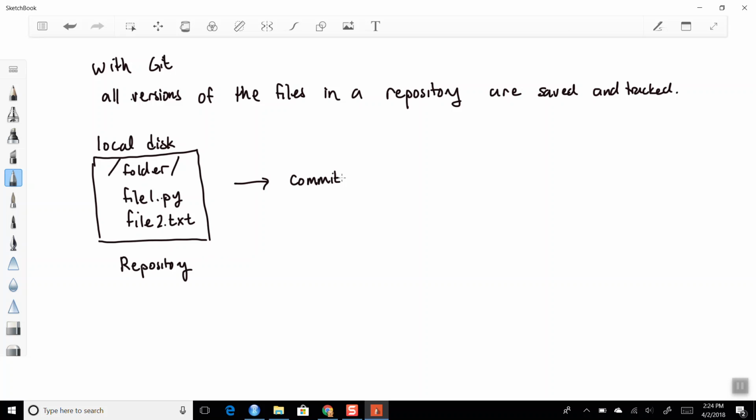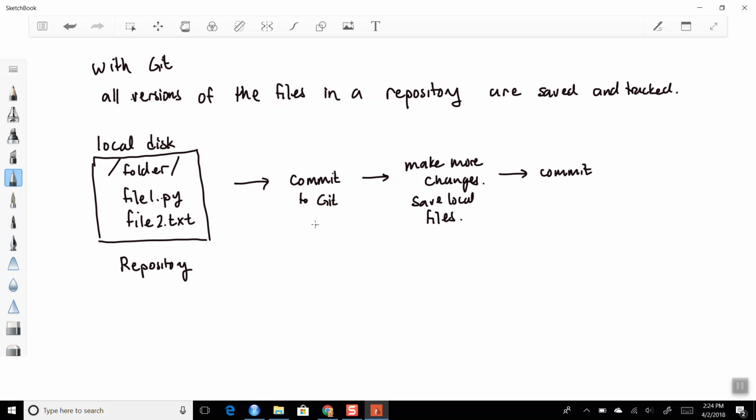You say, I like these changes, I am committing them into Git. And then you make more changes. When you make more changes, you save the local files. These saves to the local files are not yet committed, and then you commit them.